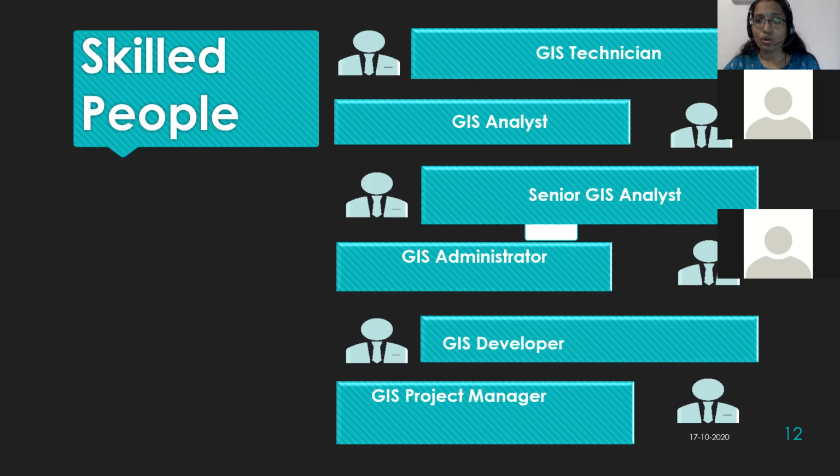And other than these roles, you will be having the NET exam. If you clear that NET exam, then you can get a stipend of 35,000 rupees, and you can work as a junior research fellow in any organization where there is a research center of GIS. Then, after completing 2 years as a junior research fellow, you can be promoted to senior research fellow.